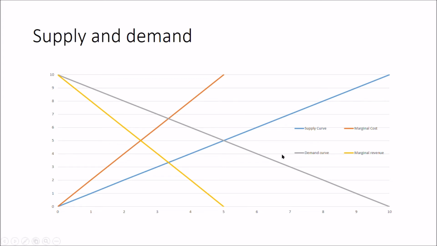So you're going to write out, especially if you see substitute and complementary goods, the chart for the substitute and complementary good and see what happens to that. Then work out what that does to our demand curve, and then write that out as well for your demand curve, and then see what the price moves. So that's really what you're going to do a lot of. Giffen goods, you won't really write a curve out for a Giffen good. You'll just say, well, it's a good that is driven by the value of its price. So its price makes its value, really, and that's our supply and demand curve.